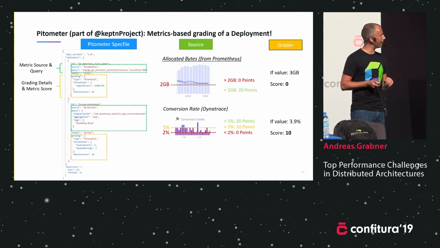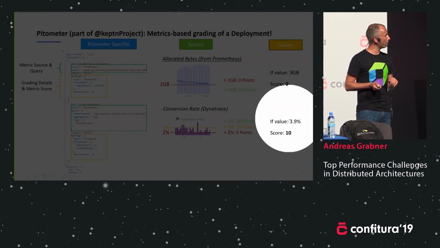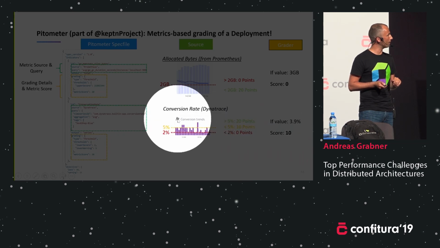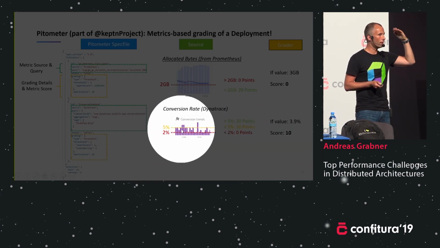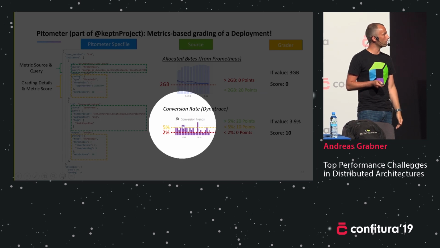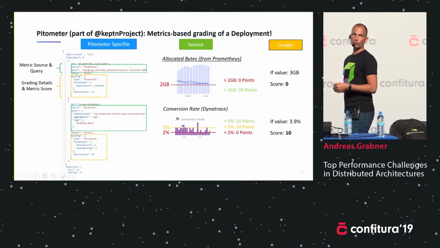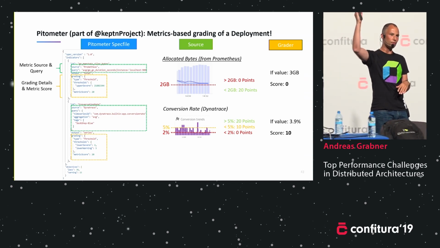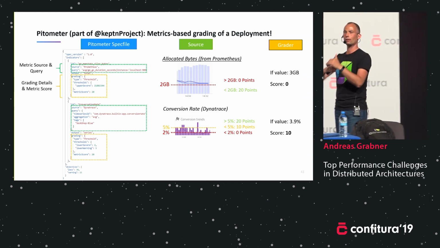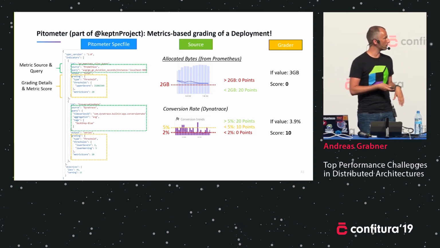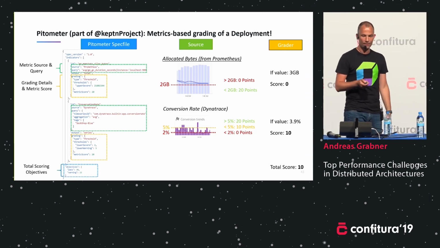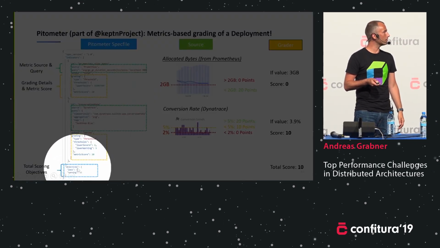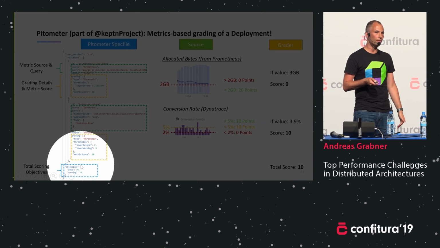And in case the value is, let's say, 3.9%, then I get 10 points. Why 10? Because 3.9 is between the gray area of warning and severe. And so our strategy right now was, you get all the points if you are below warning, you get 0 points if you're above severe, and you get half the points that you can make if you are between warning and severe. And then at the end, you can also specify what is your objective. How many points do you need for a build in order to consider green?